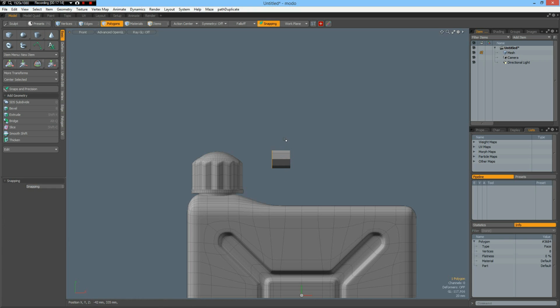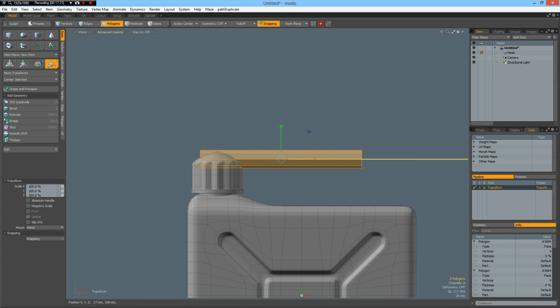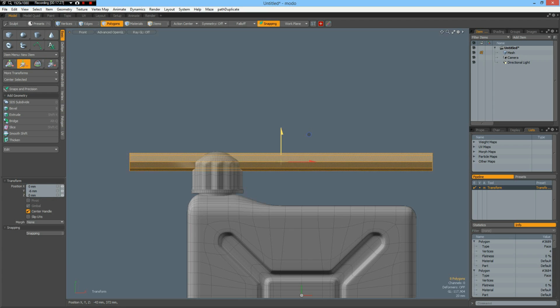Then I can delete these polygons and R key and pull them out to about here. W key, make it the same height as the cap, like so.